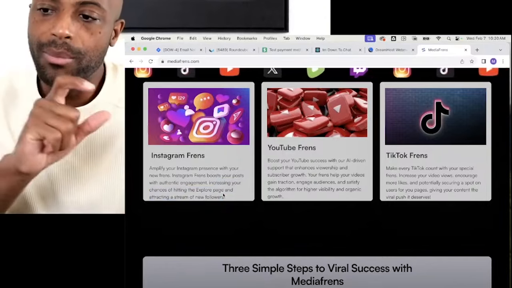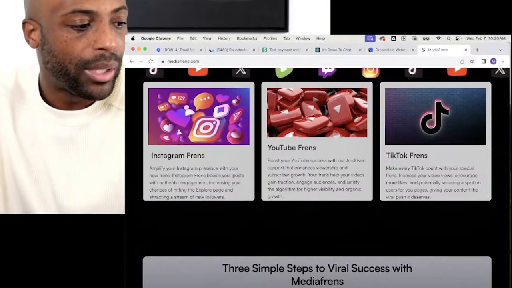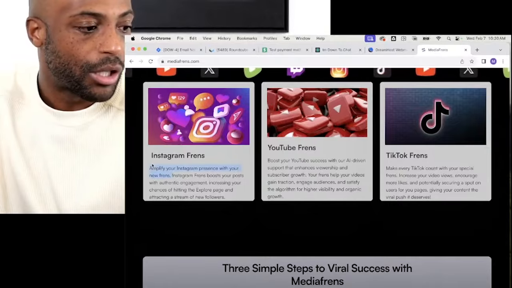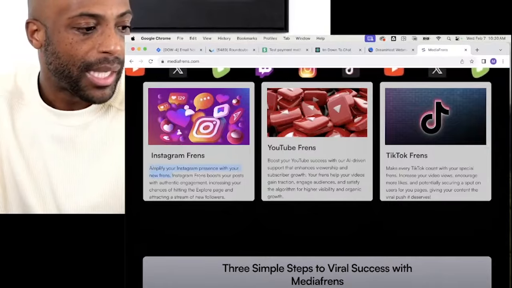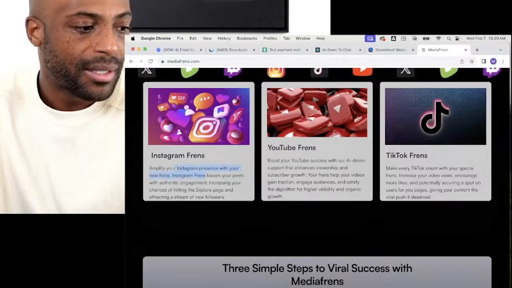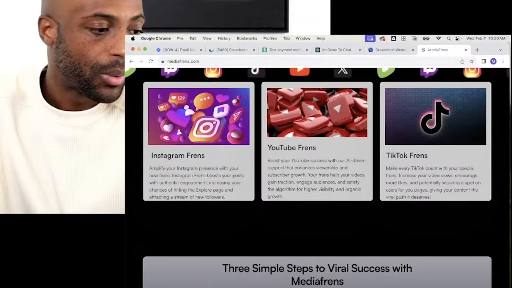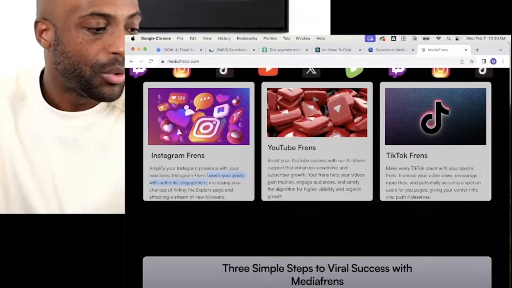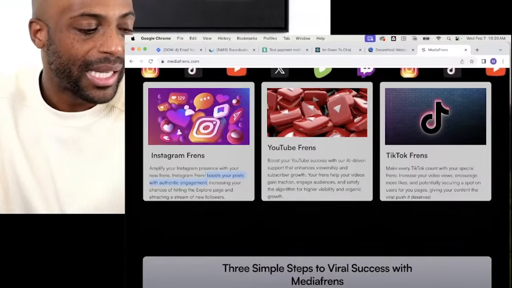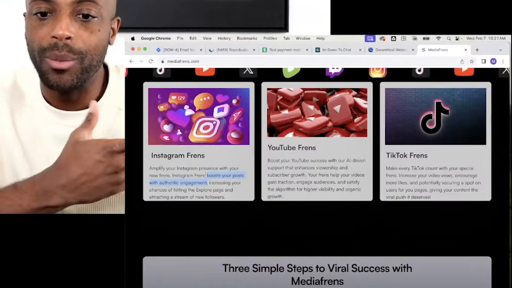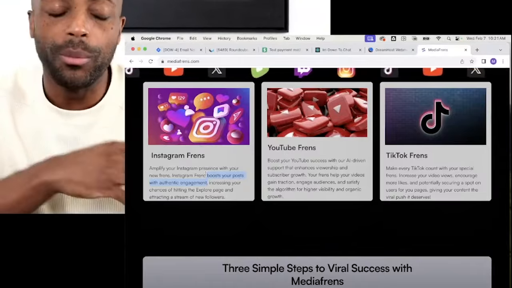So less is more. So what I would do from a marketing standpoint, this first sentence is gone, irrelevant. And I wouldn't use this term friends, confusing. People might think it's a lexical term. So what I would state is, boost your posts with authentic engagement. Let's talk about the outcome. Let's talk about what the user, the consumer, wants.